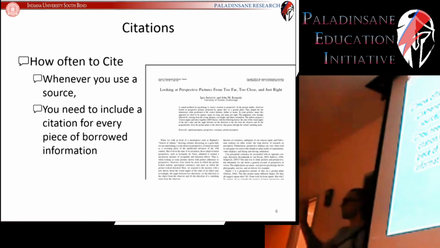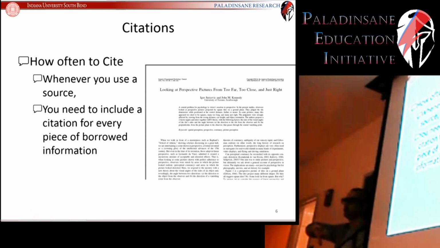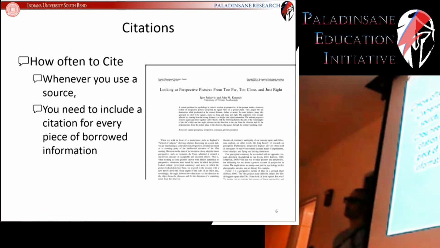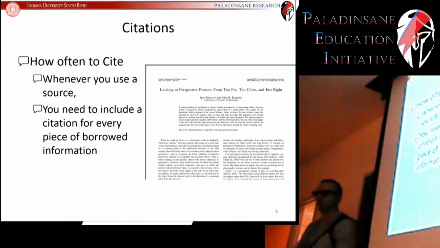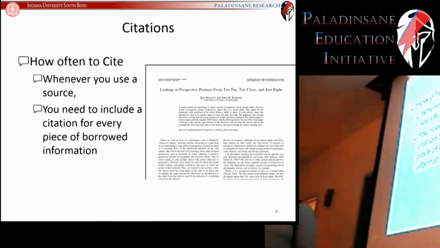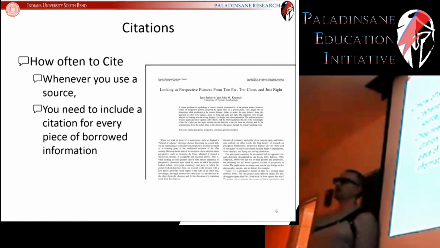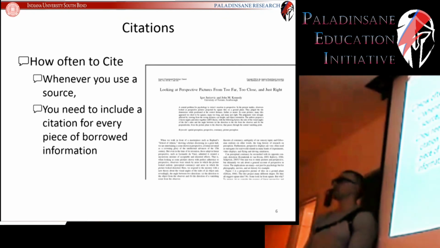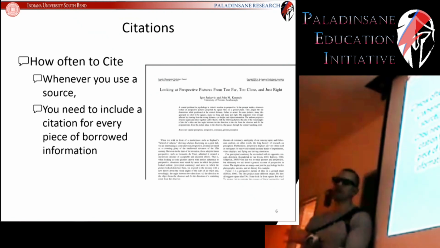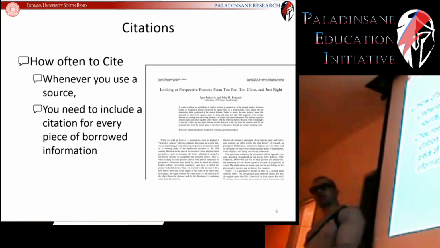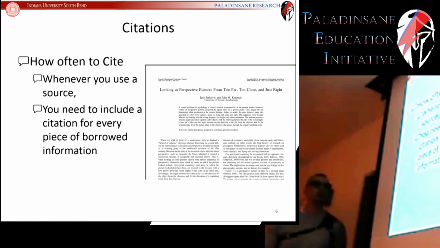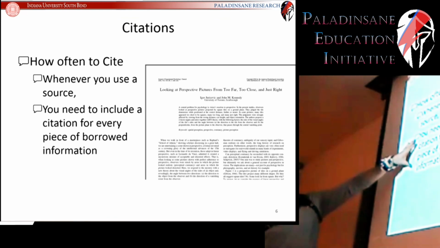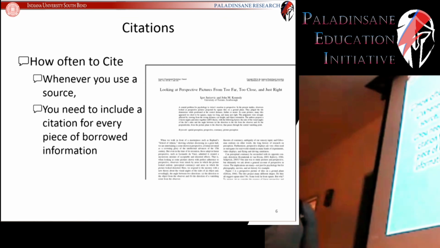So if you, for example, define reconstructive memory, cite that. If you then come up with an example to illustrate it, you don't need to cite that if it's your example. If you paraphrase it in another way, you don't need to cite that because it's just a paraphrase of what you just said. But in my experience, students writing their first paper tend to undercite rather than overcite in their paper. So I would recommend that if you are on the borderline of should I cite this or should I not cite this, the probable outcome is that you should cite it. I'd rather see an overcited paper than an undercited paper.